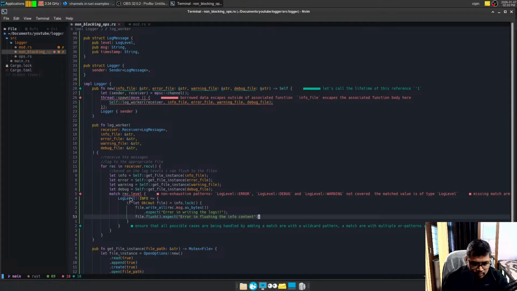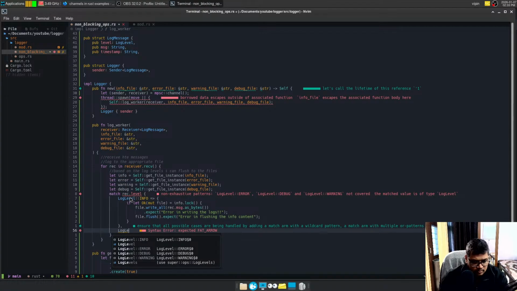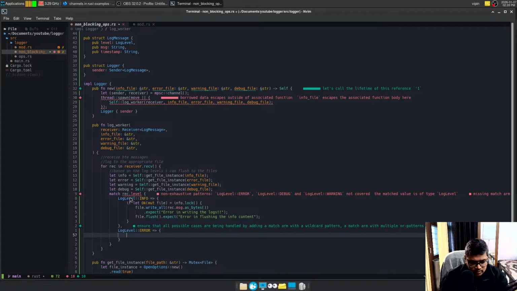That would be the proper way to do so, but error should be flushed instantly. Log level error.